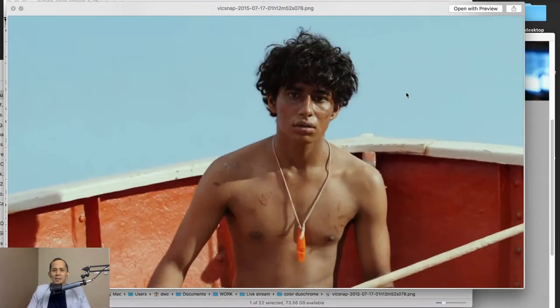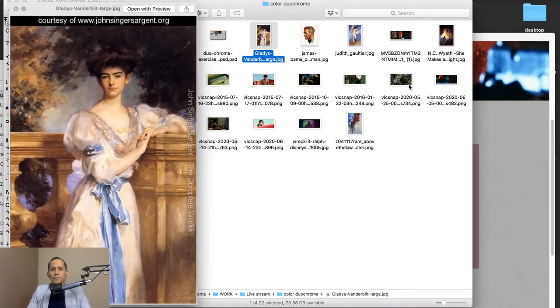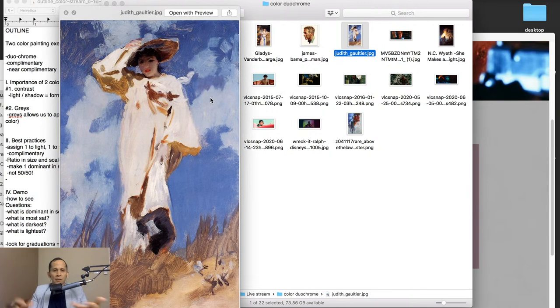Here's another from Life of Pi. You put a human being against the blue sky. That's a real easy, common example. Here's an example of Sargent. It's mostly gray. You just put a warm colored human being in front of a mostly blue sky. Real easy example there. And again, notice the beautiful grays. Not really many saturated colors, but look where he puts it, right at the lips. Gives you that nice, beautiful pop.